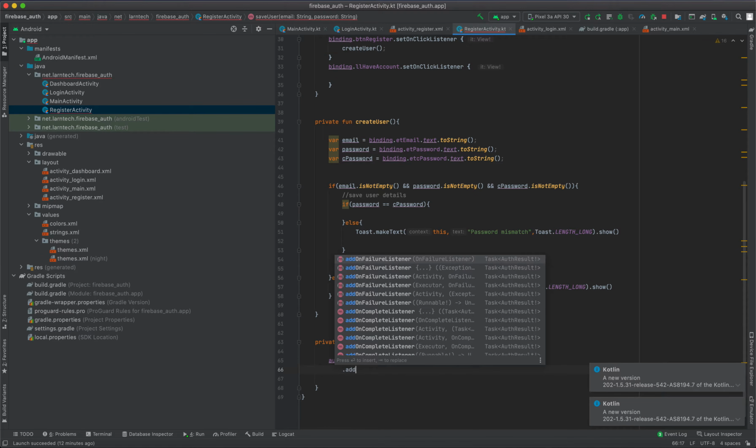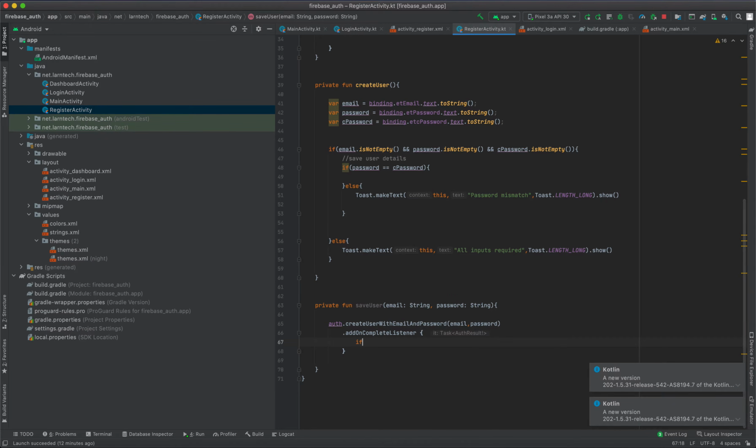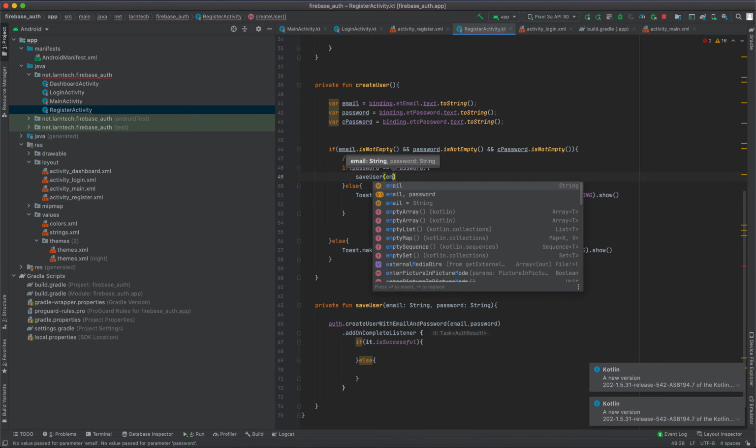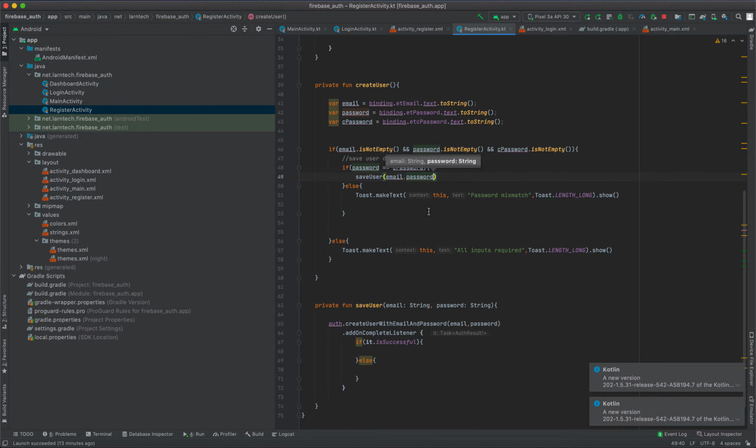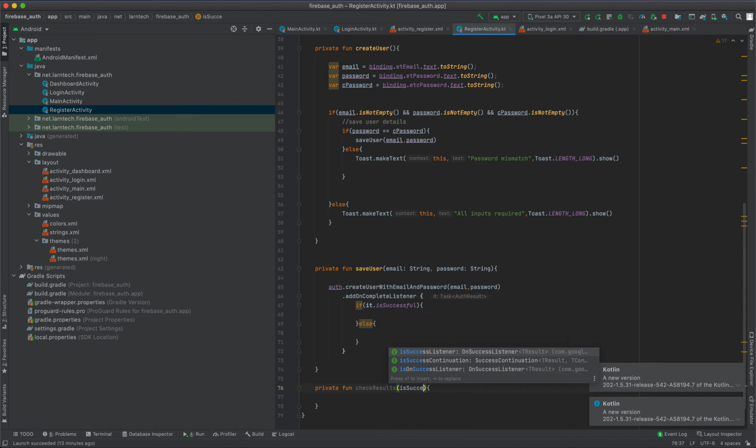We are going to add onCompleteListener, and within this one I'm going to say if it.isSuccessful, I'm going to show success, else I'm going to show failure message. So call your method saveUser here and assign it our email and password. So let's check the result. I'm going to have a simple function here, private fun checkResults, and it takes isSuccess of type boolean.